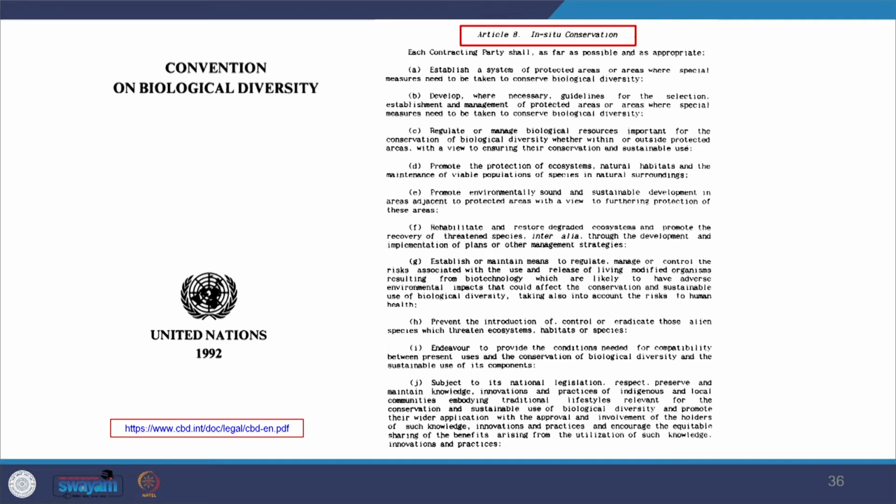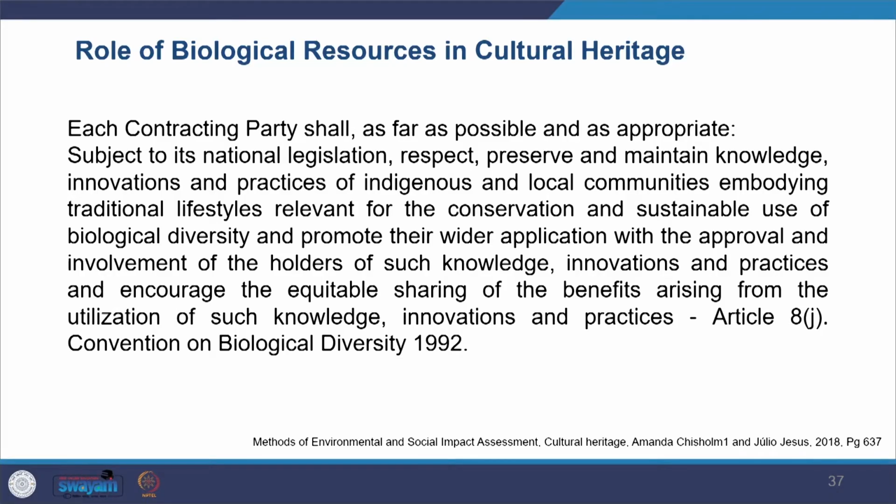It's important to note that biodiversity and the various components of biodiversity also become very important because of the indigenous knowledge and culture. The Convention on Biological Diversity of 1992 highlights that. You could see here, pertaining to indigenous communities, the intangible knowledge and aspects of culture which come in. This convention further highlights, in Article 8(j), the need to protect knowledge and practice of indigenous and local communities.